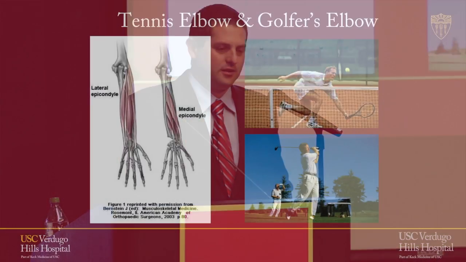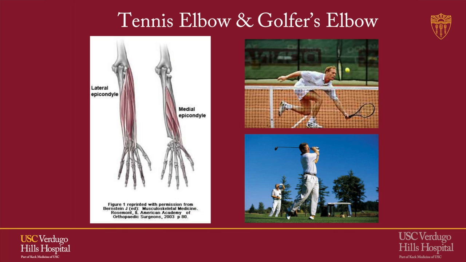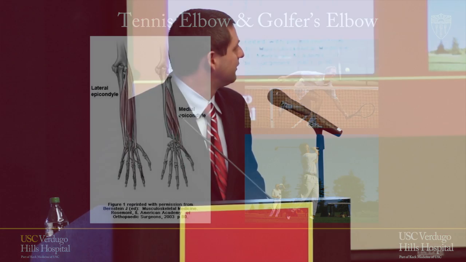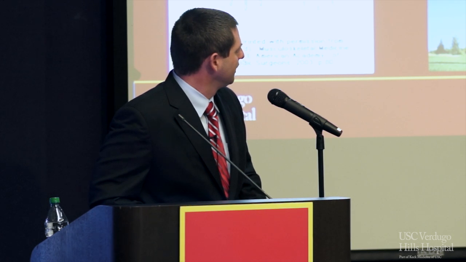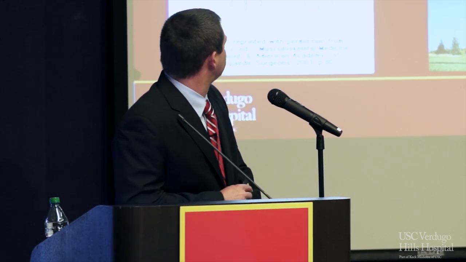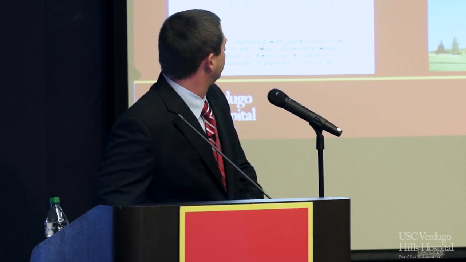Two very common things we see are tennis elbow and golfer's elbow, and the majority of people with tennis elbow don't play tennis. And most people with golfer's elbow don't play golf, but that's the name that's been given, and that's the name that most people know it by. So it's typically around the elbow, and if it's on the inside, it's a golfer's elbow, and on the outside is a tennis elbow, and it's pain with gripping and strength activities. And you get inflammation of the insertion of the tendon on the elbow.